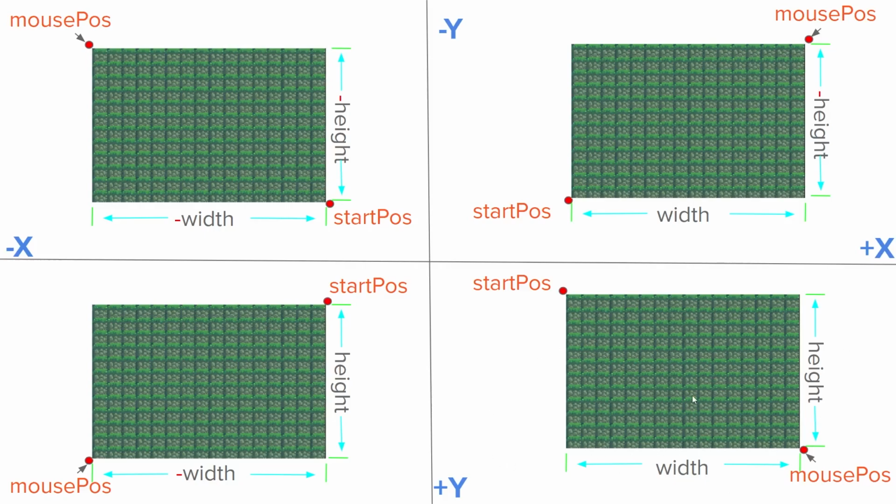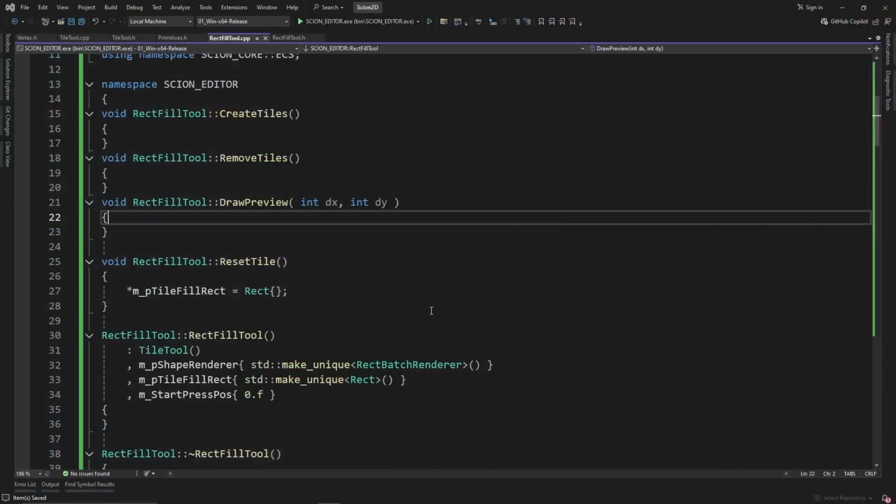The other ones, we have to change how we are doing our for loop, because we have to account for the fact that these are being negative. Okay, so let's go over what I propose right now. Now we could use a lot of if statements. So if dx is less than 0, do this, and dy, and do all these 4. However, I came up with a way that I find is, I don't know if it's easier, but it's cleaner to me. So let's do that now.